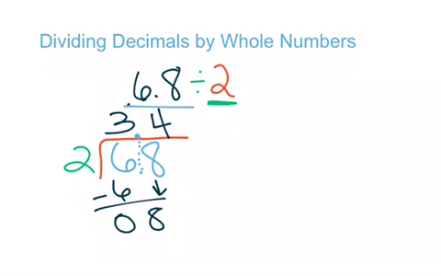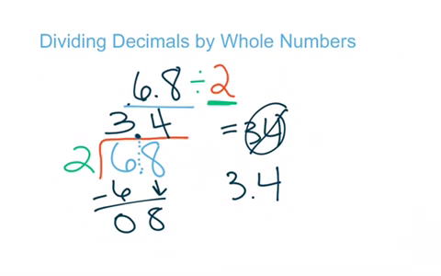Okay? The reason why your decimal point needs to be done first is because sometimes that can be forgotten. And if you forget your decimal point, then your answer would be 34 there, right? It would be 34, but that is not correct. It is 3.4. Okay? So you set up your division problem accurately, putting the right numbers in the correct spots. Put your decimal point up in this area right here. And then I'll just divide like any other problem.